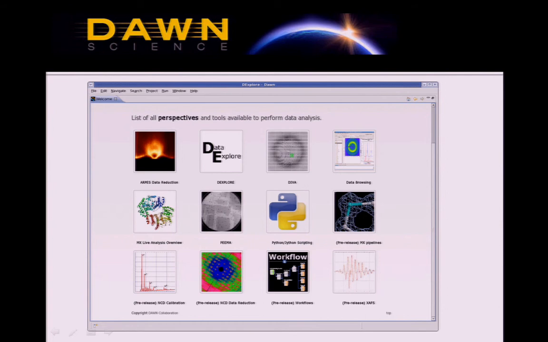And to do that, they have a tool called Dawn, and that's the Data Analysis Workbench. Dawn is actually an Eclipse project these days, so it's a plotting workbench that people can use in their own products. But Dawn, as it's used in Diamond Light Source, provides a way to analyze the results of lots and lots of different experiments. So you've got things there like tomography and crystallography and all sorts of other ographies. So it's very feature-rich, but it can be quite intimidating, especially when you have new users or scientists or students from universities who are coming in and trying to pick it up and use it for the first time.